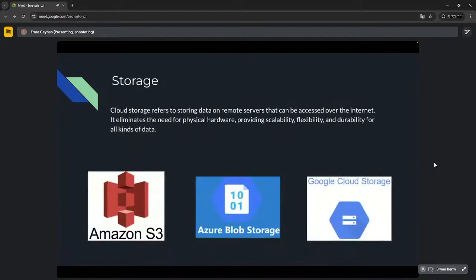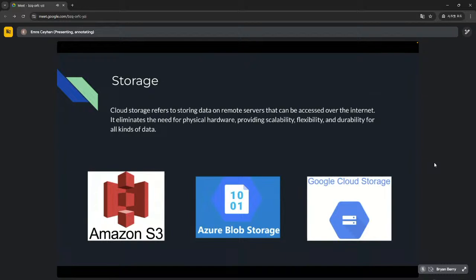So another basic service is storage. I will try to explain the Amazon one, the Azure one, and the Google one. Most of the cloud providers have exactly the same service, but with different names. In storage, Amazon has S3 buckets. You can think that it is an advanced FTP server. It is a disk in the cloud. It's like Google Cloud or iCloud. It's a disk in the cloud.